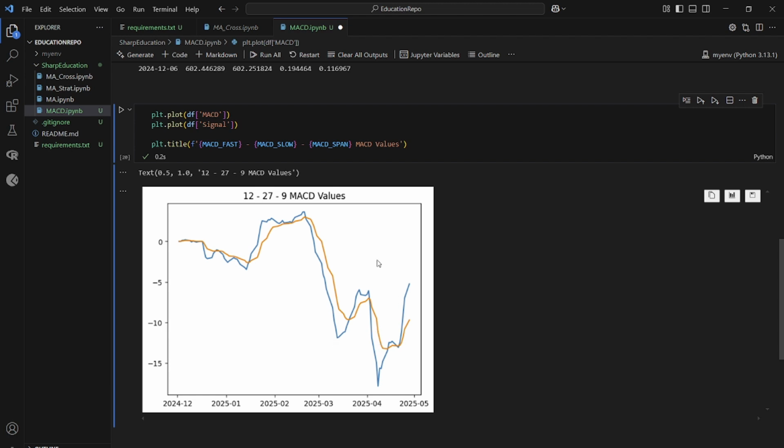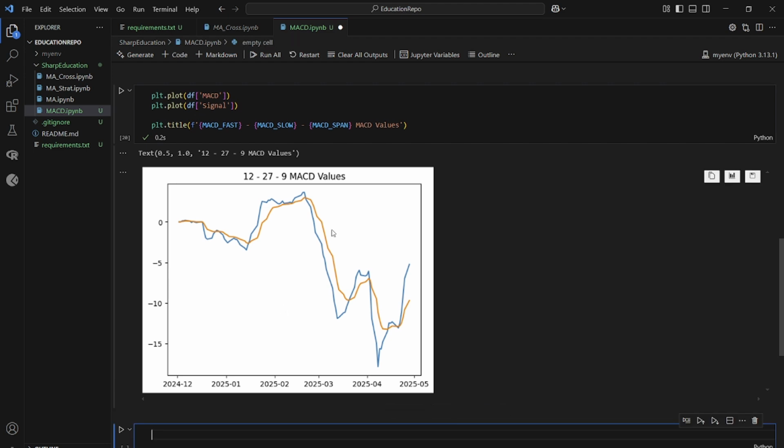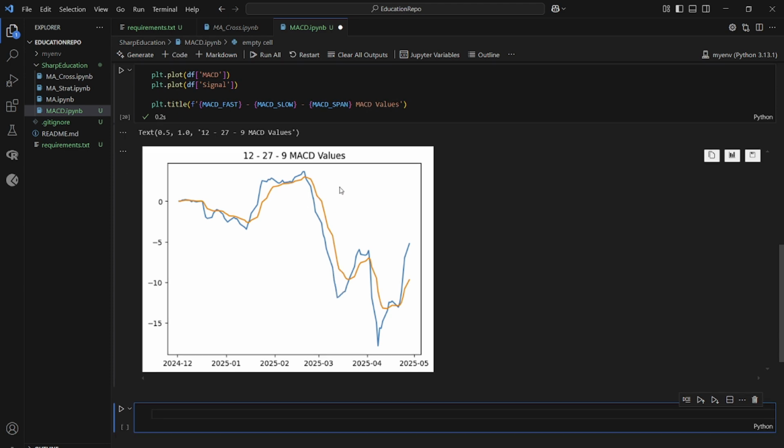So when the blue line is above the orange line, that is upwards momentum, and below, that is downwards momentum. A crossover is supposed to be a strong signal to enter, and vice versa, to exit if there's a negative crossover. So let's modify our MACD function to include another column that can provide us values for a histogram.